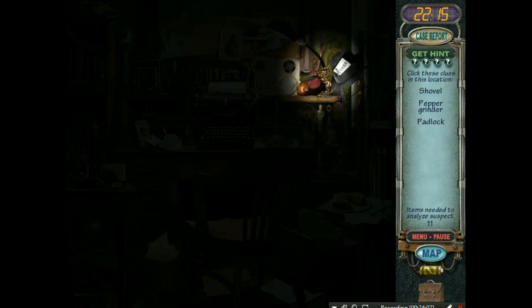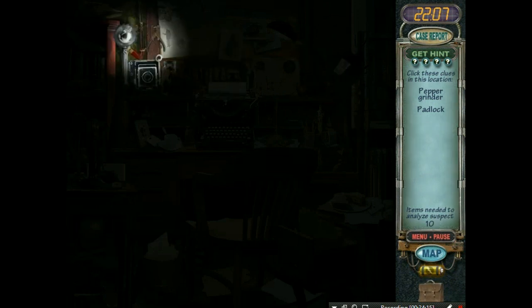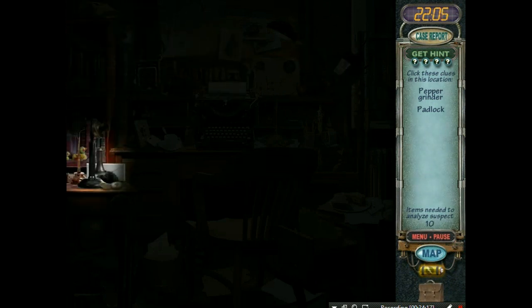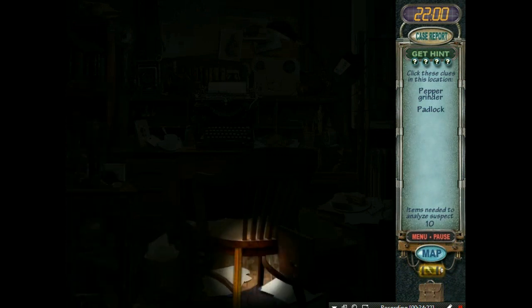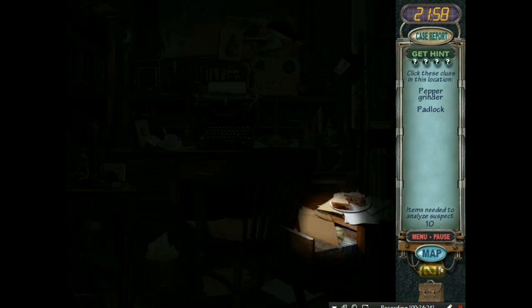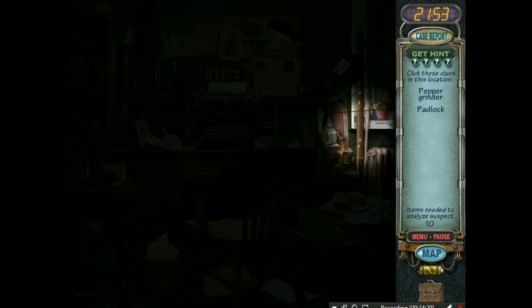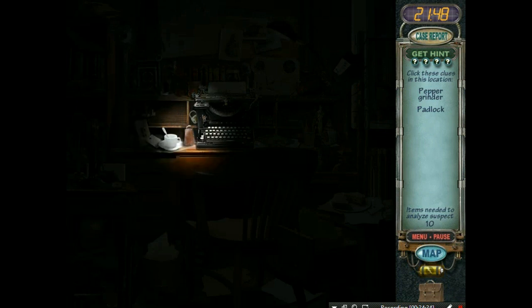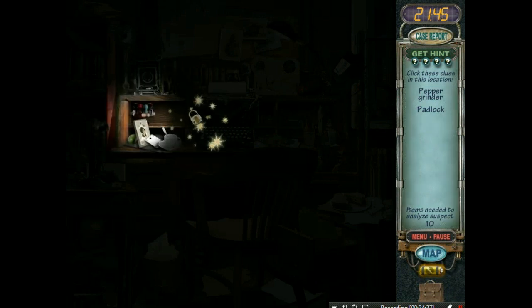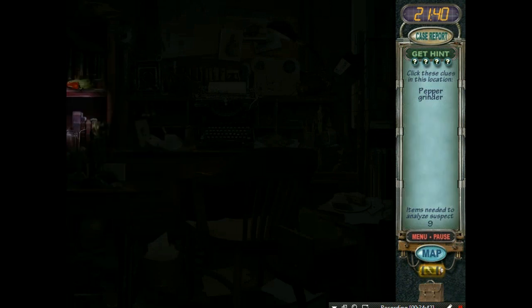Shovel, pepper grinder, padlock. There's the shovel. It's a mini shovel, but it counts. So pepper grinder, we assume, is going to look like the pepper grinder in the other screen. It's going to be a brown cylinder. Maybe hiding in the leg of a... No. Thought it might be hiding in the chair somewhere. But that was wrong. Pepper grinder, padlock. Wait, that's a cowbell, but there's the padlock. Yay! Just 5 more items and we can be done with this.